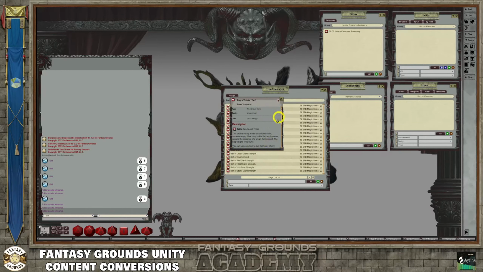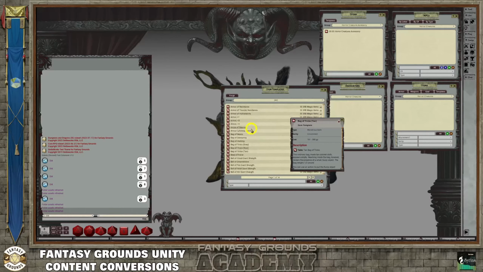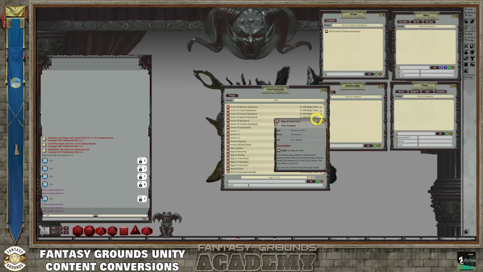All I really want is the actual layout. I don't really need the text or anything in here. So what I'm going to do is just make a copy. The only books I have loaded right now is the DnD5e SRD. I don't need Curse of Strahd and all that other stuff. I'm just using the real base rules and coming up with my own stuff.